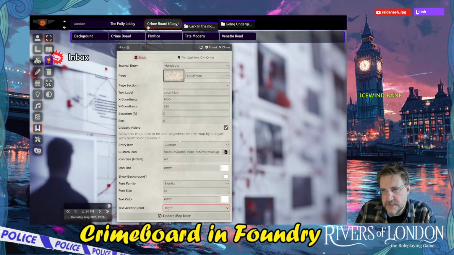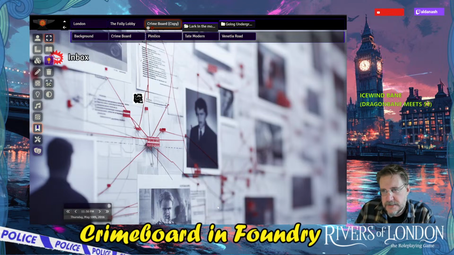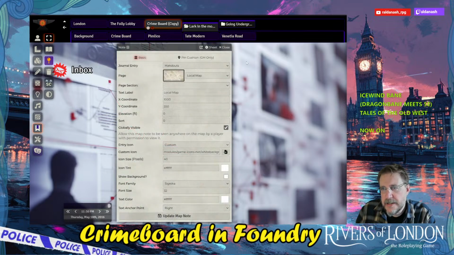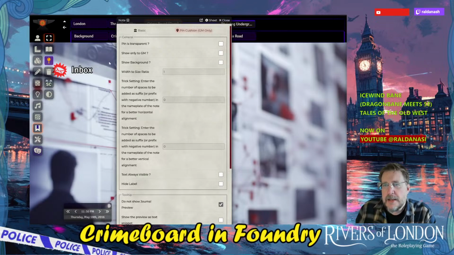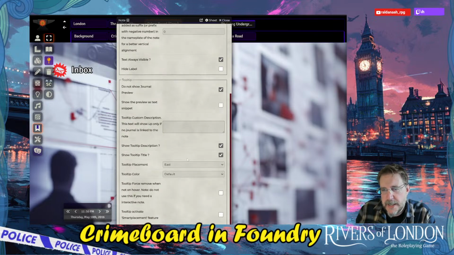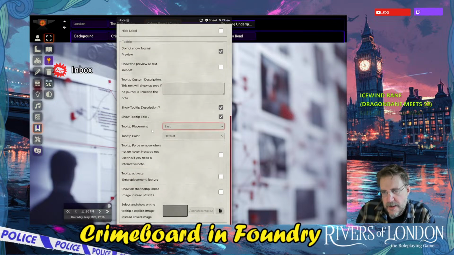So far, I haven't touched Pincushion. So let me just update this. And so far, it would look like this. So I would only pop it up when I hover, and there's no preview. So this is where Pincushion comes in. Double right click again, go to the Pincushion option. Here you can say, right, I want the text to always be visible. I also want the tooltip to be off to the right. You can do it automatically if you like, but for example, I just say to the right, so that's east. That's how I like it.